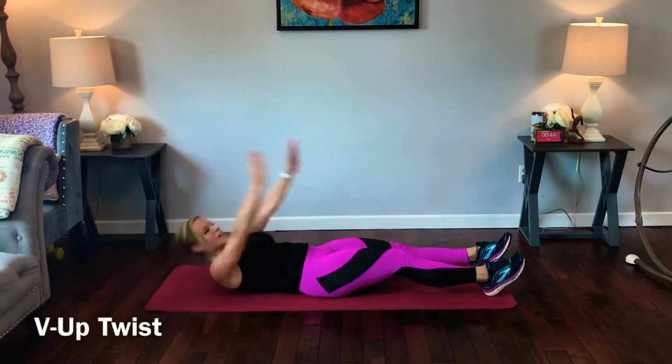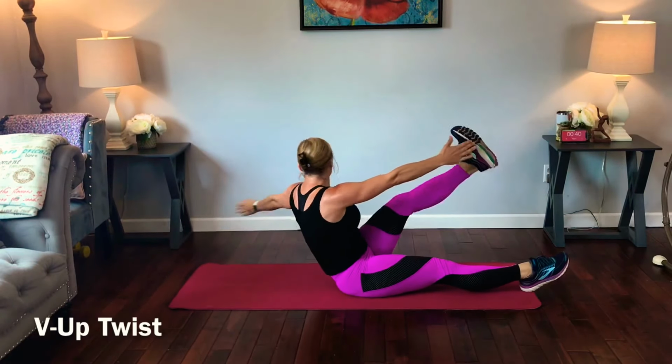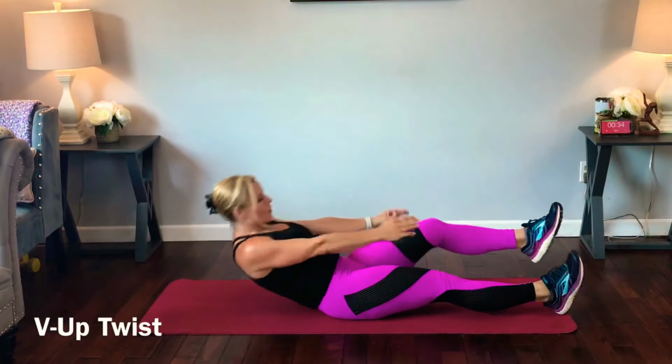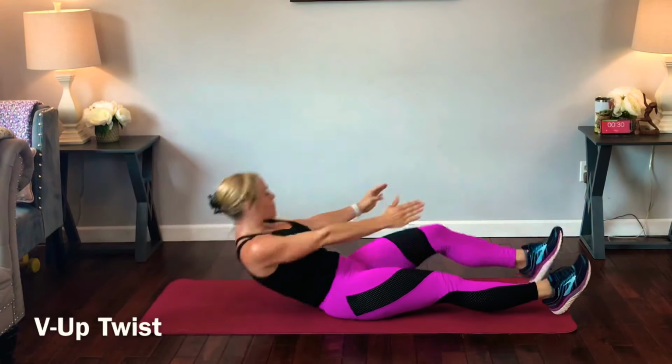Okay. Reach, twist, reaching for that leg. If you can touch it, fine. If you can't, that's fine. And if you need to do bent legs, you can do that too. Belly pulls in.